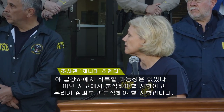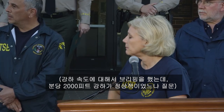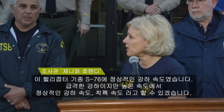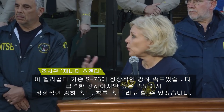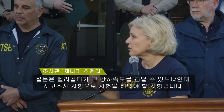That requires further analysis. So if we just follow up on that, you mentioned the 2,000 feet per minute descent rate. Is that within the normal operating range for that helicopter, or is that considered an out-of-control situation? Is that a normal descent range for this Sikorsky? I mean, this is a pretty steep descent at high speed, so it wouldn't be a normal landing speed. Is that beyond the realm of the helicopter to handle? Do flight controls still work? Does the pitch still control that? Can the helicopter handle this? That's something we're going to have to evaluate as part of the investigation.